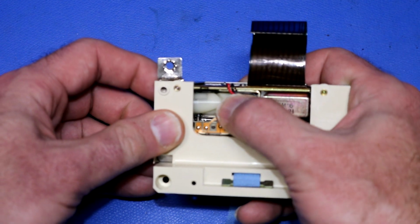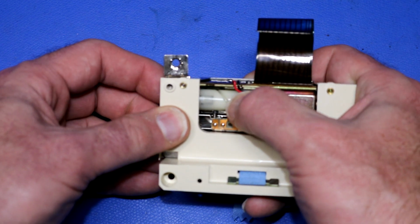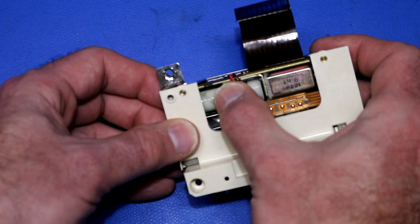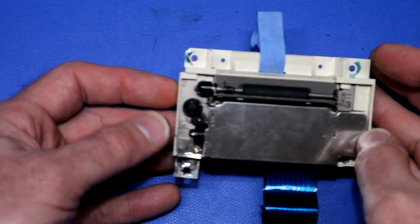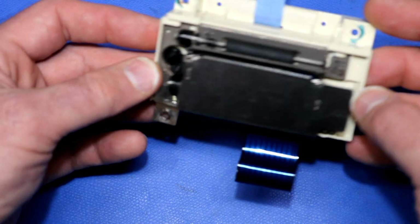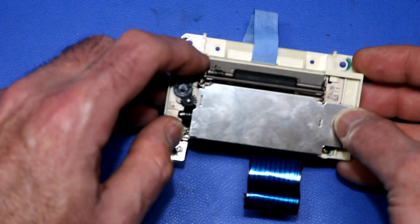You can probably see it moving the head back and forth. Head's back here. And it will also advance the paper. So every time it comes around a full cycle, there's a little cam comes back and touches a gear back here and kicks the paper over one cycle.